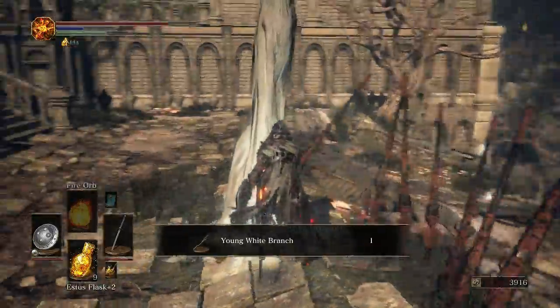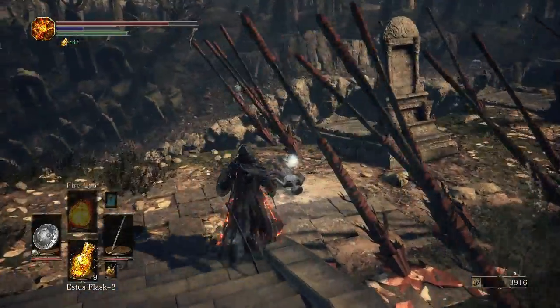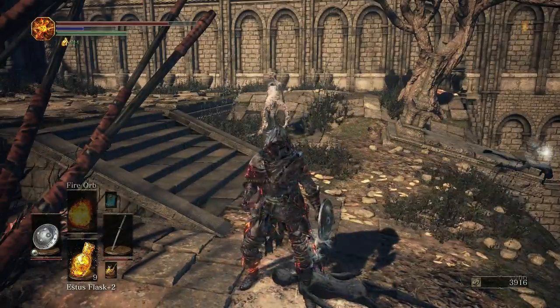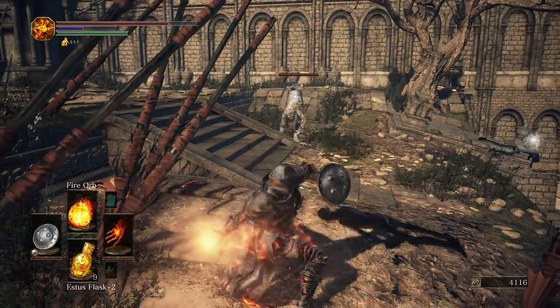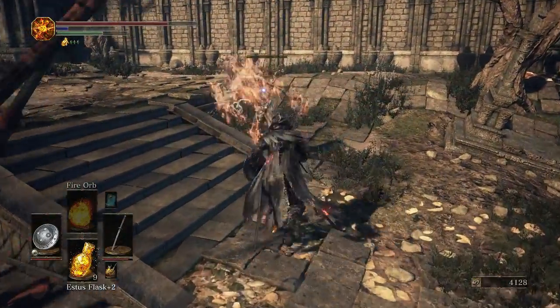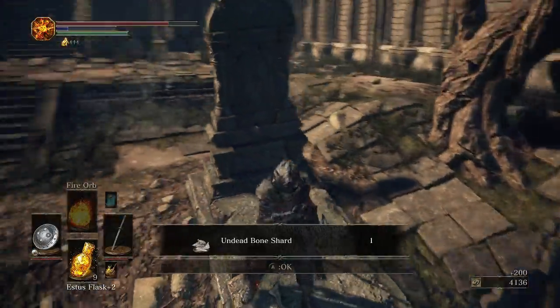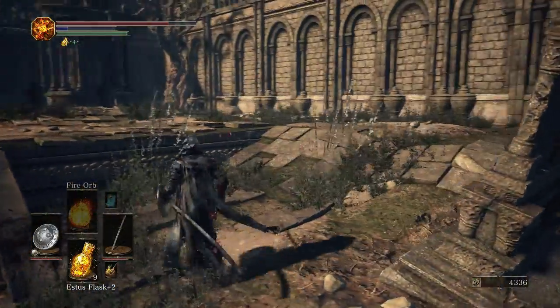There's also some more white birch branches we can grab here. There's another set in Farron Keep. Repair powder, semi-relevant given the weapon I'm using. You're still alive. There we are. I think this is it here. There we are. So that'll get us to Estus plus 3, which is very good.